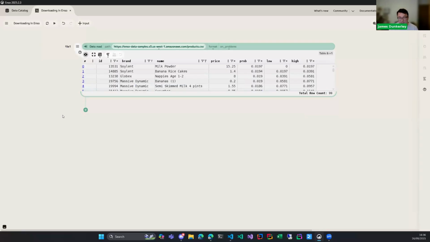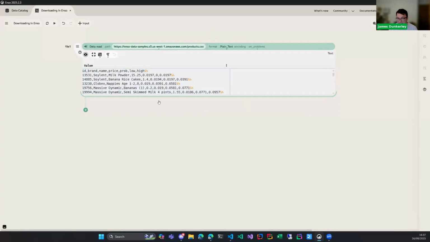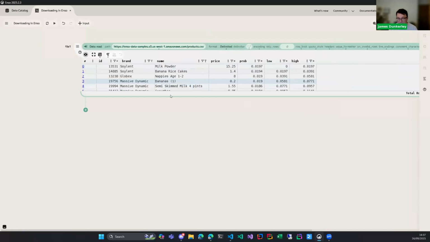By default, it's looking at the content headers. So if the web server is replying correctly and telling you what things are, Enso will attempt to decode it. And in this case, it has read it correctly as a CSV, but you could also, if necessary, tell it the type that it was. So if we wanted to, we could say, actually treat this as a plain text file, and then it will load it in as text, or switch it to delimited, and then it will load it exactly the same as it would have done, detecting it as a CSV file.